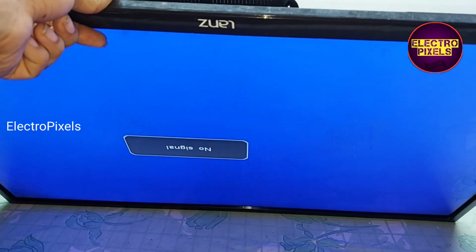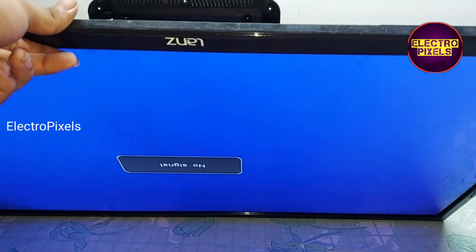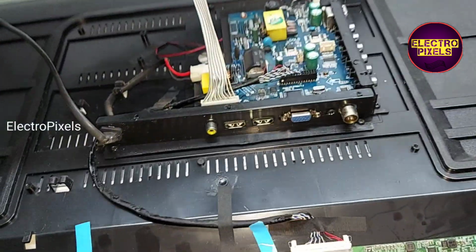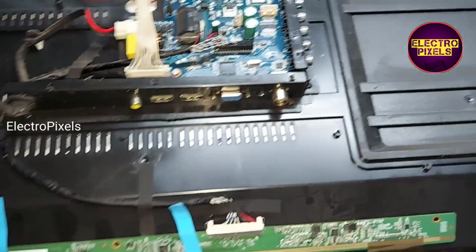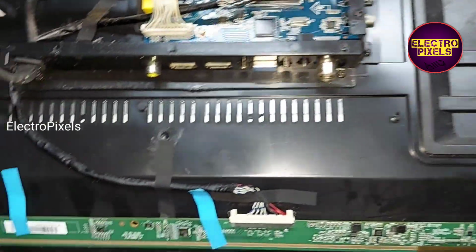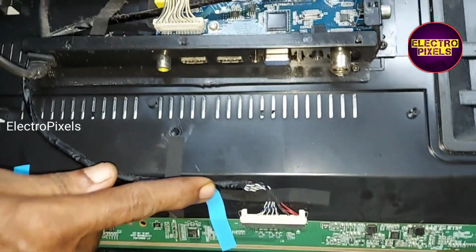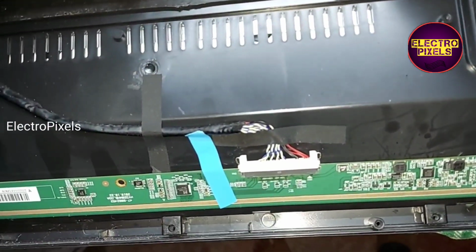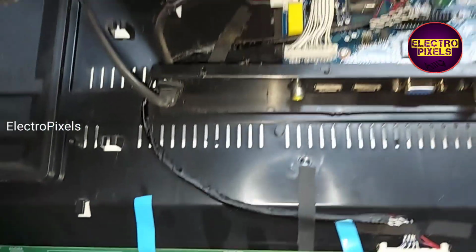Now to increase the lifetime of LED backlight, we need to enter into service mode. In service mode, we need to reduce the backlight voltage. We need to maintain the backlight level minimum 40% to maximum of 60 to 70%. So now in this condition, now we can put the back cover and all screws back to TV.